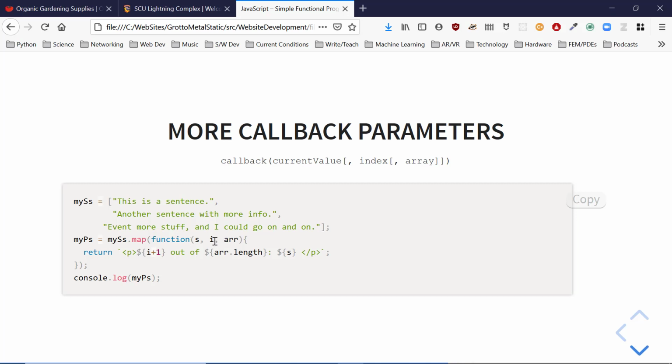I substitute I, which goes from 0 to the length of the array minus 1. So instead I go I plus 1 out of the array length. So I use the entire array so I can get the array length. Let's try this. Because you know, in a lot of types of documents and situations, you want to know how many out of such and such. This is a way to do it.